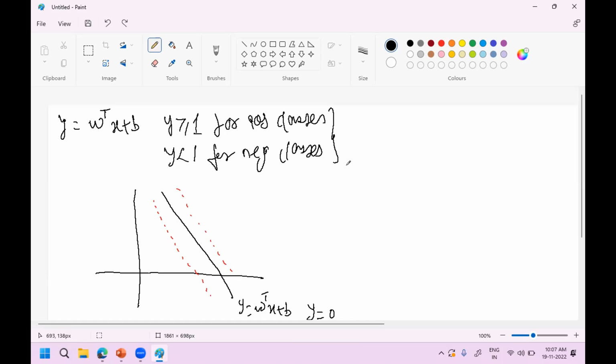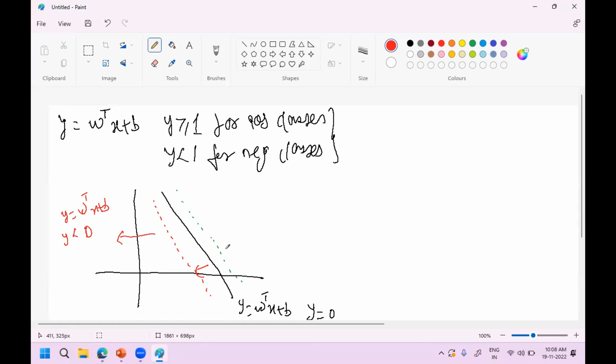Let me put green color. Can you tell me what will be the equation of the red line? Same thing: Y equals W transpose X plus B, but Y is less than 1, or you can say less than 0, because it is on the left-hand side of this.